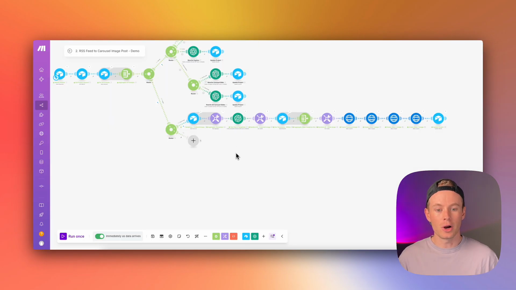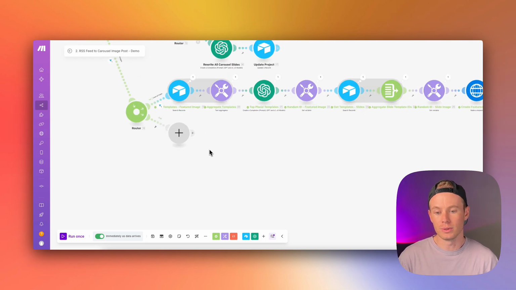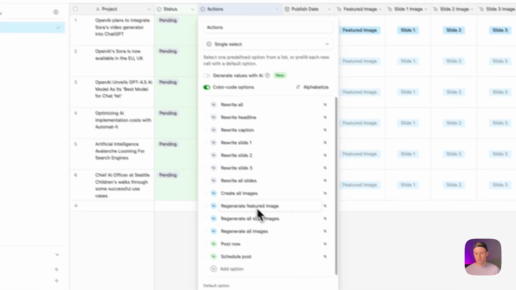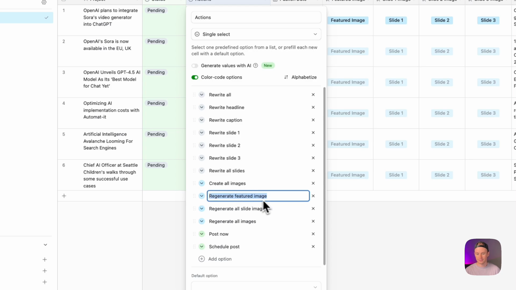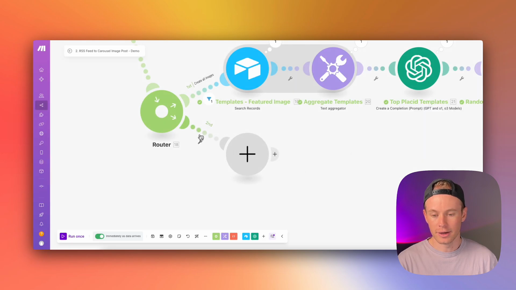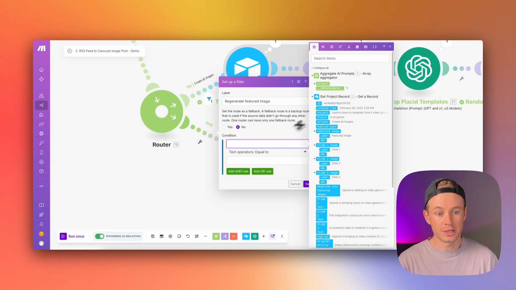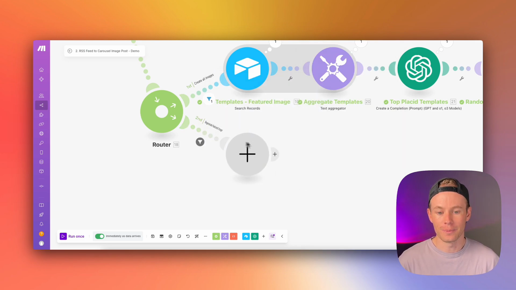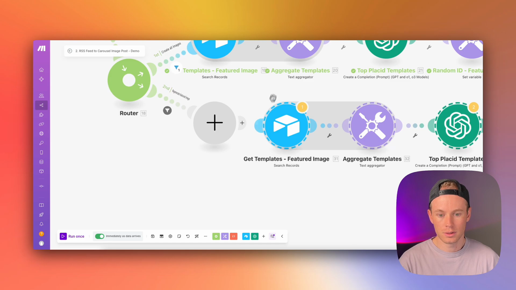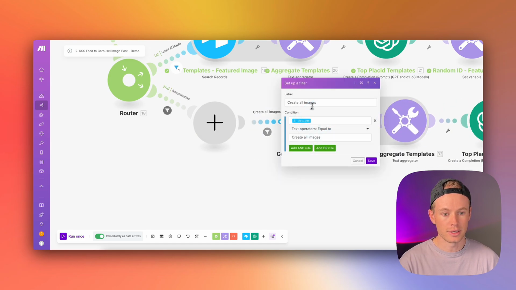Cool, cool. Now the easy part, now that we've built that out, it's really easy for us to just copy and paste this stuff down over into these routes down below. So it'll be a lot quicker for the remaining routes. So back in our actions, the next one we need to take care of is this guy, regenerate featured image. Let's go ahead and add that route. So, whoops, I don't need that guy. Label, regenerate featured image, condition if the actions are equal to regenerate featured image, travel down this route. And what we're gonna do is we're going to copy, shift and copy these guys, paste, connect, and let's delete him.